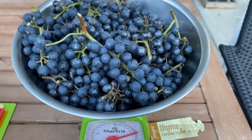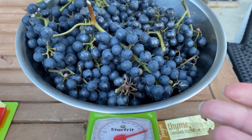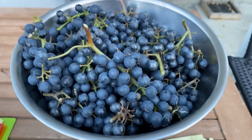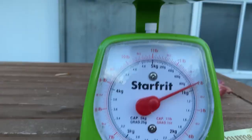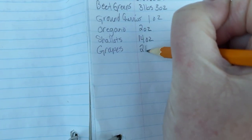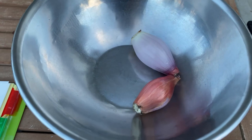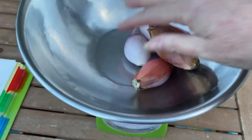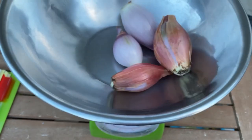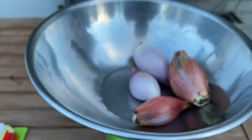And we have a grapevine. It's poorly tended, but I did get some grapes from the grapevine. 2 pounds, exactly 2 pounds. A few more shallots. Lovely. 2, 4, 6 ounces of shallots.